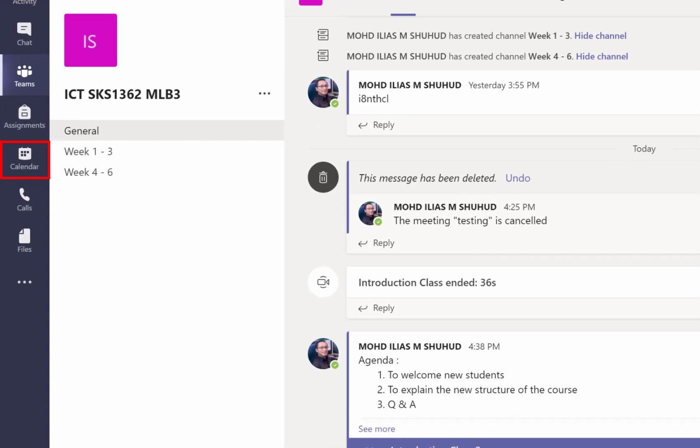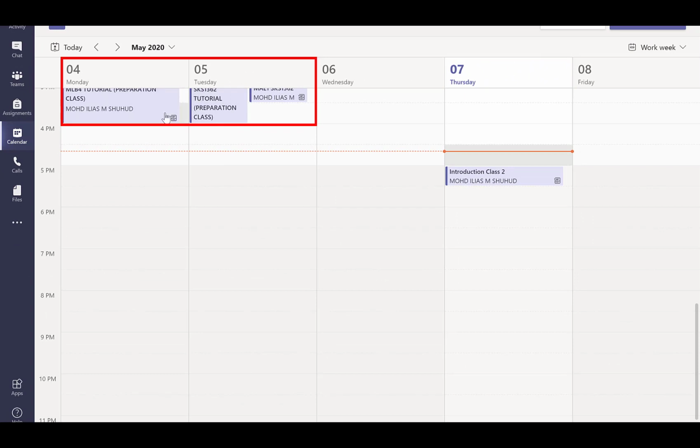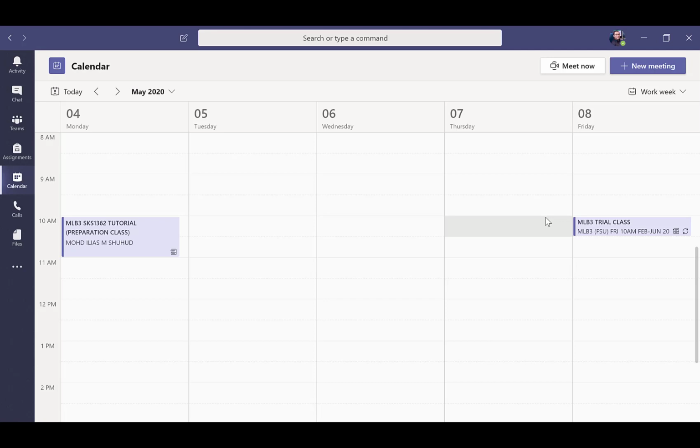Another way is using the calendar. You can see on the left pane here is the Calendar. So click on Calendar. You can see that this is my class, my coming class, or my previous class. So this is what we have just set for today, 7 May, 5 p.m. Right? You can see that. So it appears in the calendar. But if you like to organize the meeting by looking at the calendar, this is also great. For example, you want to make an appointment or set a class on the 7th of May, 10 a.m. So this box.